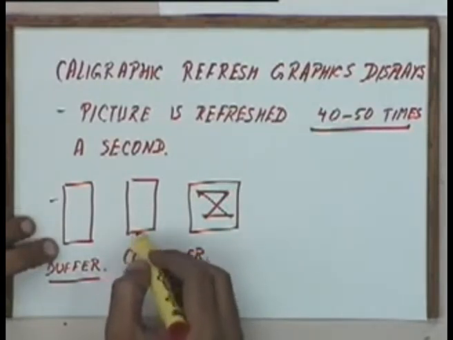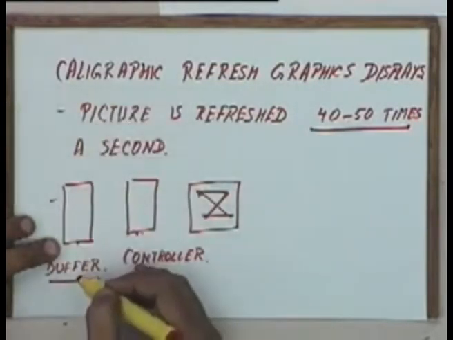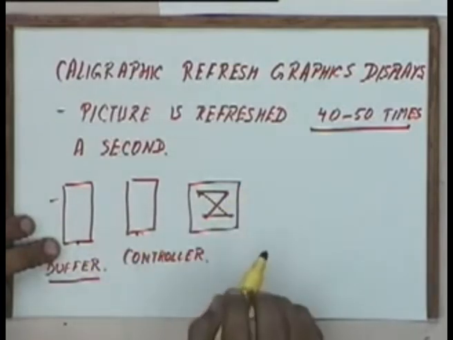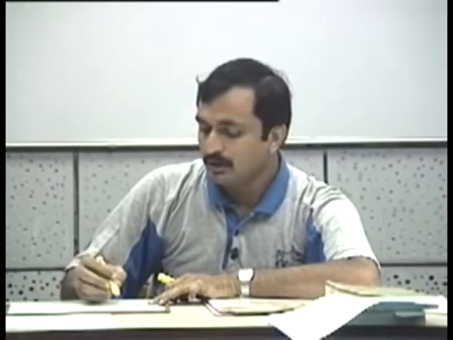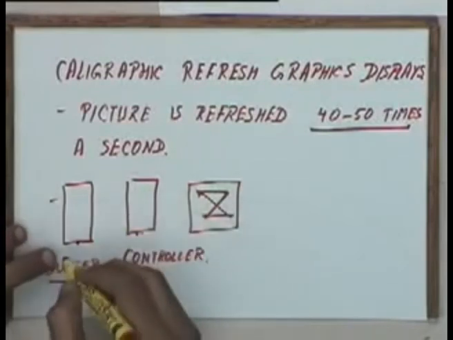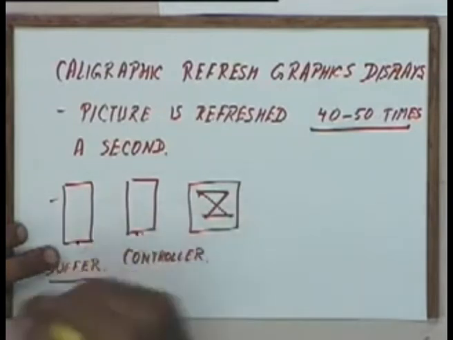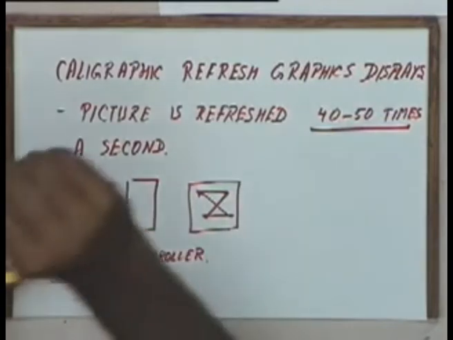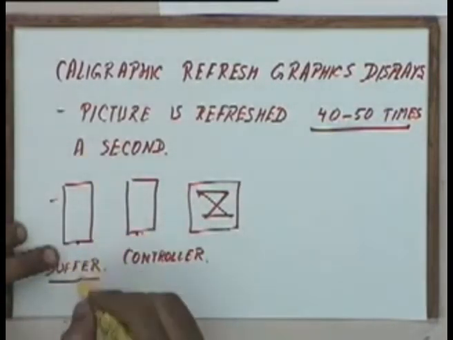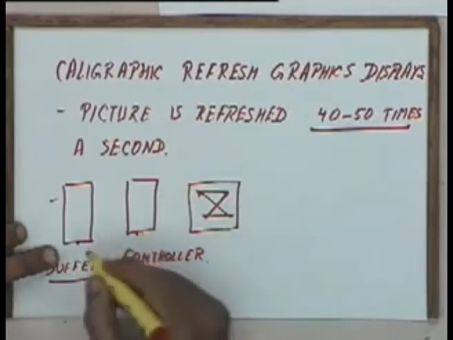What the controller does is, it looks at the buffer, whatever is the list of entities in the buffer, it will draw those entities on the screen, and it will keep doing that 40 to 50 times a second. So at the rate of about 40 times a second, it will read the buffer, display it on the screen. Again it will read the buffer, display it on the screen. So the job of the controller is just to do this in a cycle: read it, display it, read it, display it, and so on. That is all that the controller is supposed to do.